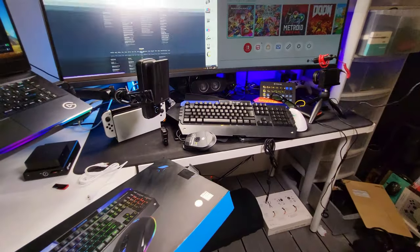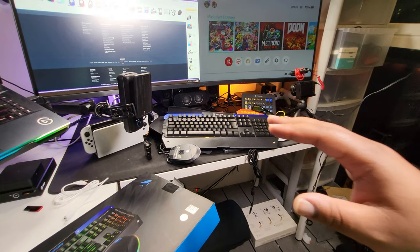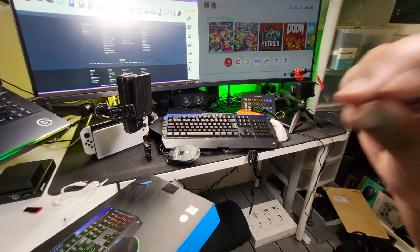All right, now as you can see, it's looking a bit messy over here. Let me get that tidied up and hopefully we can make things look a bit better.